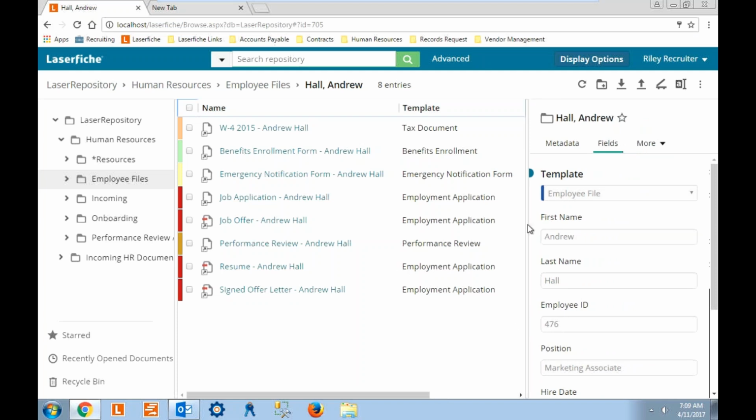So metadata is very, very, very important. Metadata is, to me, the backbone of Laserfiche. What metadata is, is the information about your information. To make that a little bit clearer, if you think of a card catalog at a library, you pull out a card. On that card, you have the author, the publisher, the number of pages, the genre. All of that is information that helps you find and catalog that book.